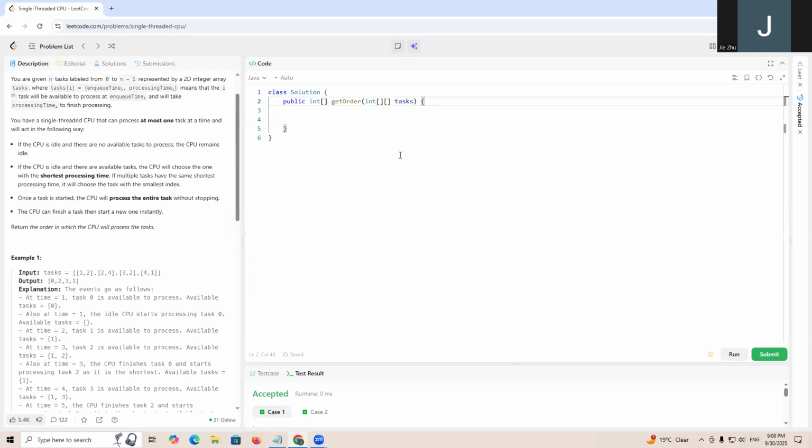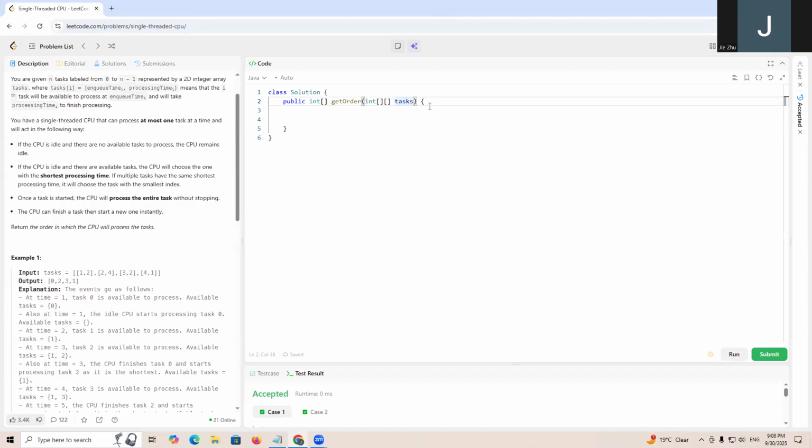And then, because there may be multiple tasks with the same enqueue time, we'll put all of the tasks which can be done into the to-do queue, and also increase the array index, right?